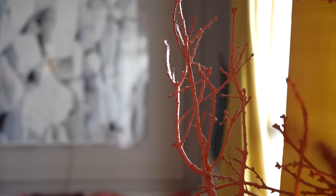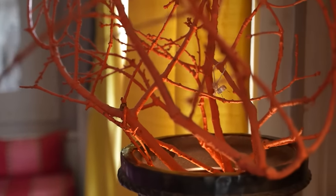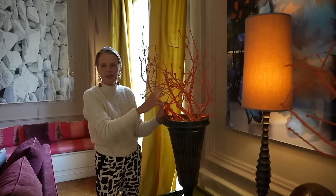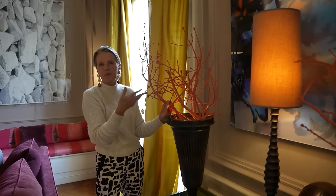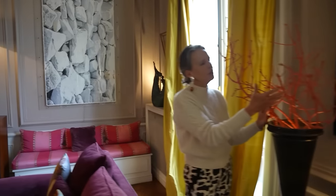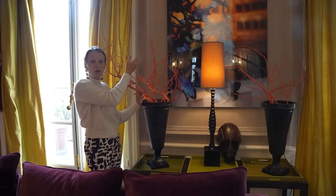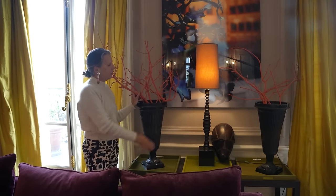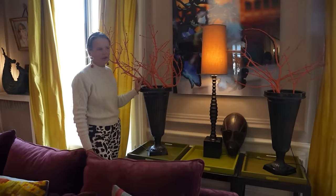Moving a little bit more here, I also like very much finding pieces and reinterpreting them. So these were very simple vases that I transformed into lamps with these branches that I painted in orange to give the impression of coral. So it was a funny way to create some lamps. The orange is linked with this lovely photo, which is also a piece of art made by a friend. And here a little bit of ethnic remembrance of some African travels that we did with my husband.